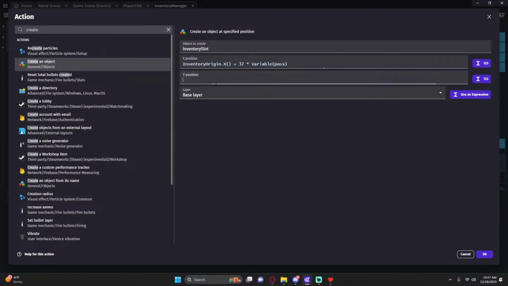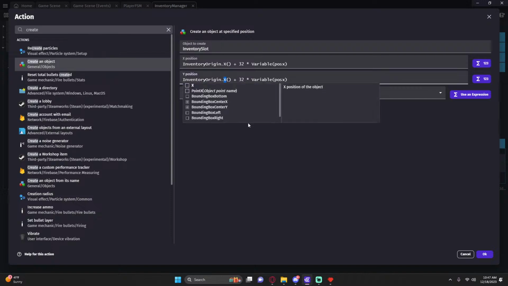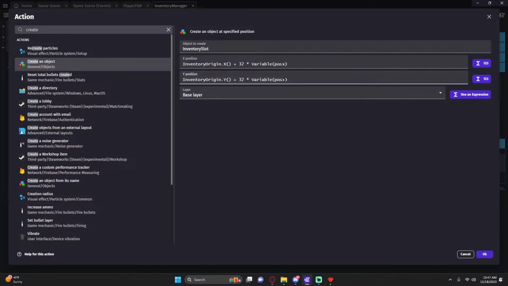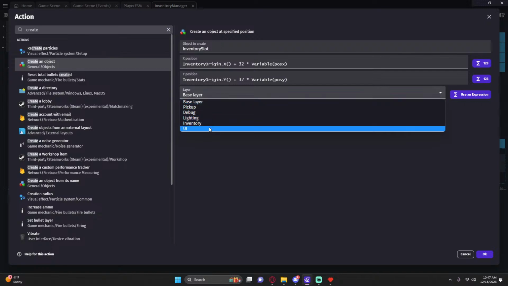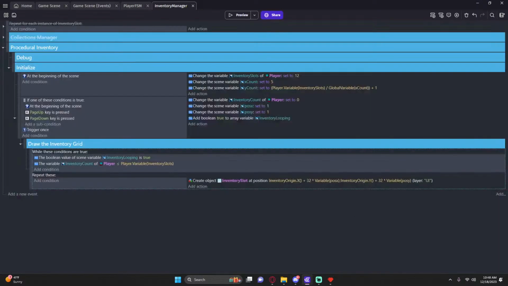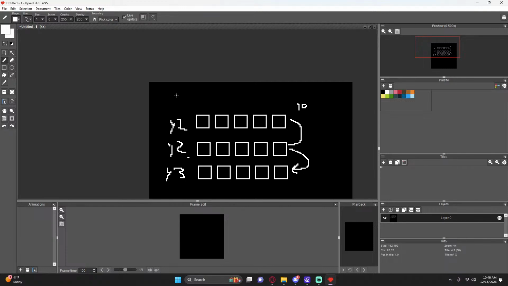And so this math is pretty straightforward, but in case you don't understand what's going on, let's talk about this. We want to generate that on the UI layer. So every time we create an inventory position, let's say up here we have our inventory origin cube. Because we have 32, this is a 32 by 32 object, length and width, right? We're saying we want to add 32 by 32 when we first spawn this, so it's going to spawn here.